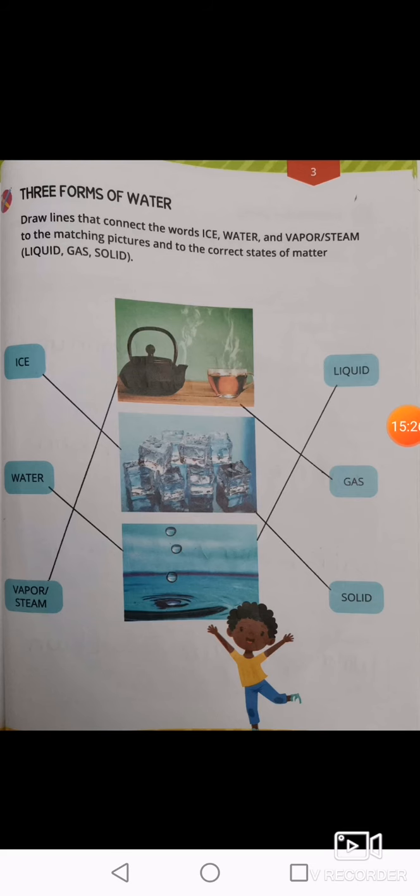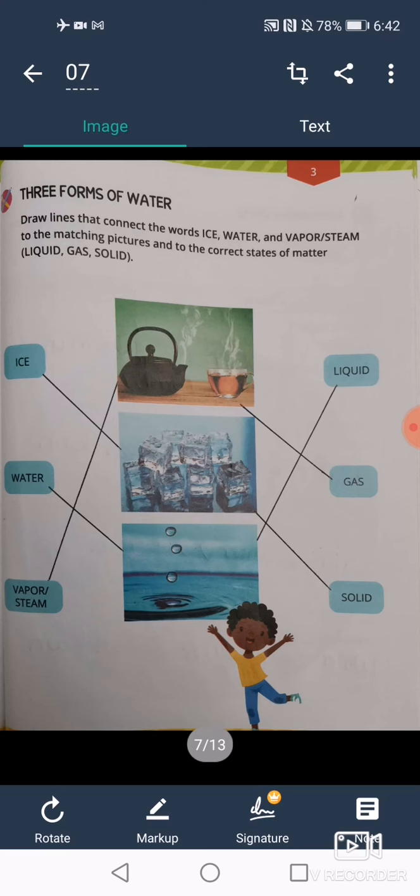Now if I want the water to change from one form to another, for example from water as a liquid into ice as a solid, what should I do? I should take away heat, decrease the temperature, or make it colder.